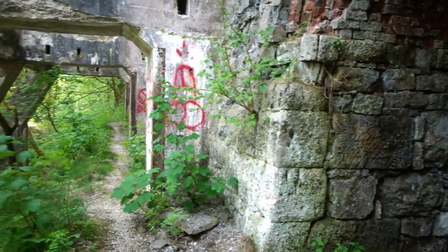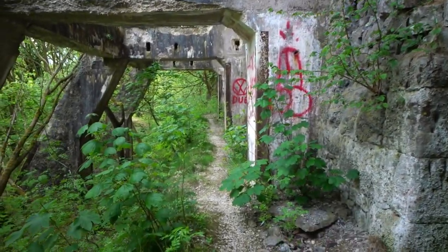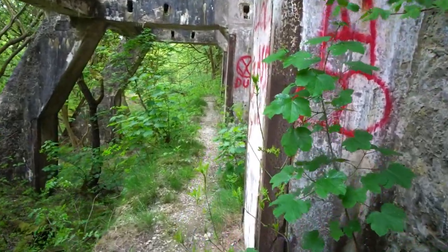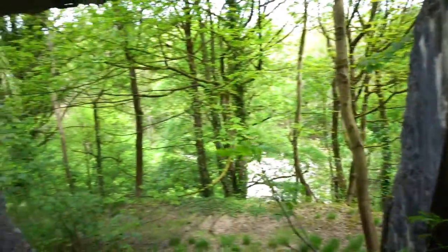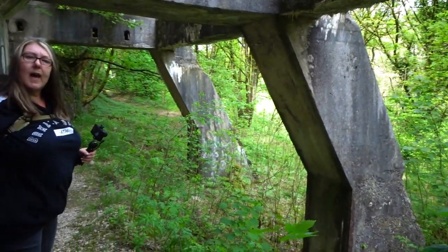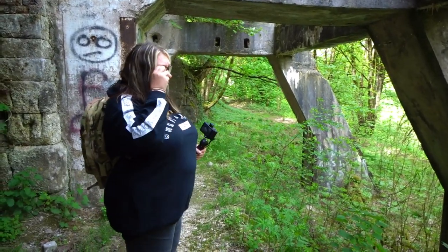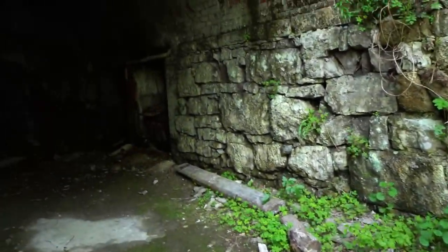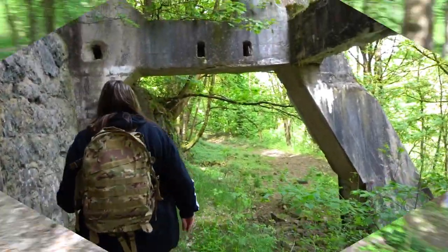Yeah, amazing structure is this, guys. Like Michelle was just saying a bit ago off camera, we come to places like this so that it gives you guys a chance to actually see it. Because it's not the place where everybody would come to see, and it's not going to be here forever. No. So why not let us share it with you? So you could experience this, because how many people would know it's here? Yeah. And it's an amazing structure. So we'll go and have a look up on the top now.